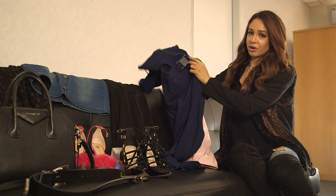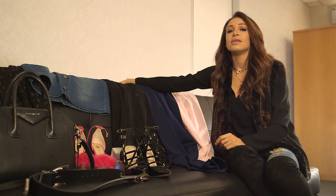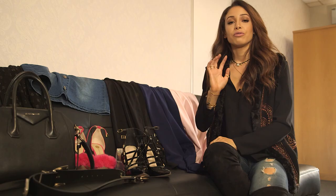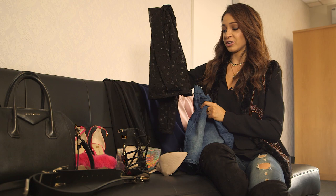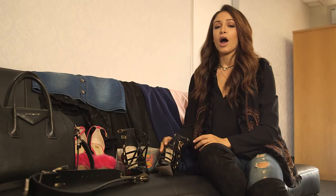Next, I've got this jumpsuit. I love wearing jumpsuits — I think they're so easy to style up. It's got cutouts on the side and a buckle which I love, and I know this will be a good choice. Next up is a little black dress — a failsafe option if I have nothing else to wear. Finally, I've got a denim skirt which can be either casual or dressed up, and this glittery blouse to wear with it. This is more of a casual look if I don't want to be too overdressed at the final.